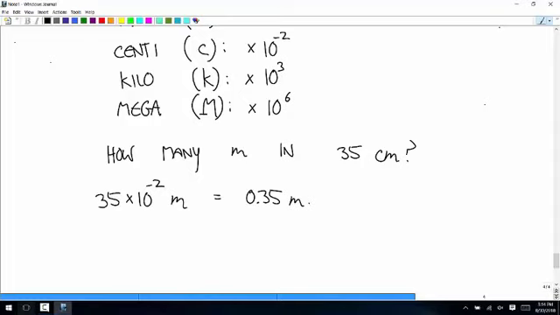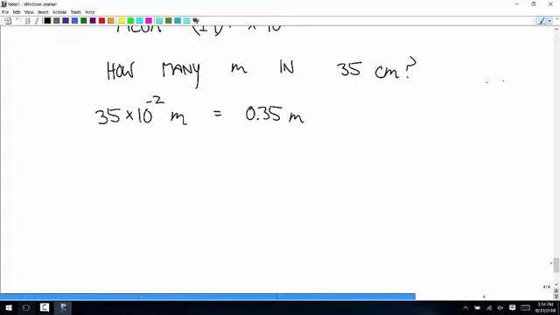Yep. I took it to meters. Yeah. And so what if you had to go the other way? Well, we started in centimeters and went to meters. So we started with a prefix and went to one without a prefix. What if you have to start in one without a prefix and go to one with a prefix? That's a little bit different.